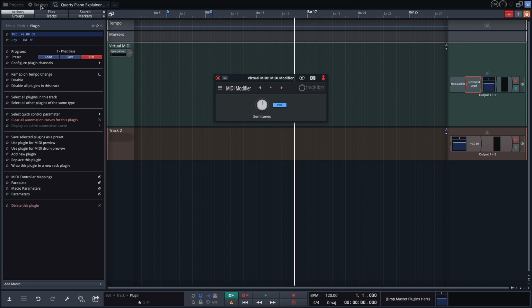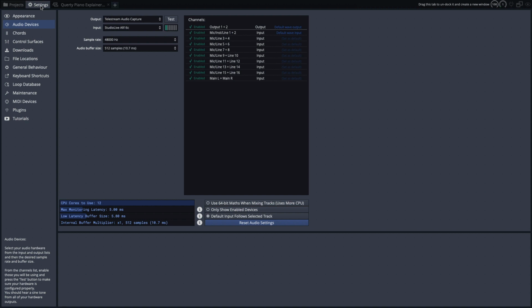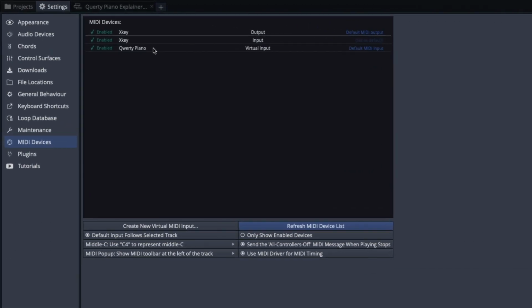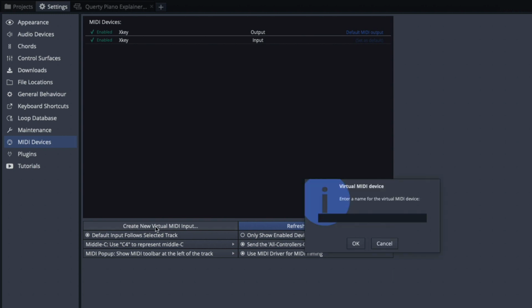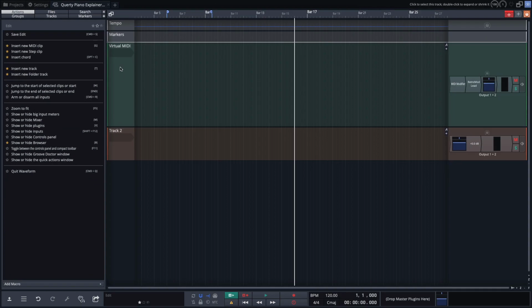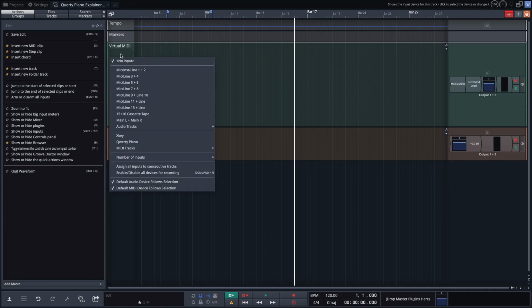To set up a virtual piano, you go into the Settings tab and then to MIDI devices, and where I've got QWERTY piano set up here, I've really just added this. So I'm going to delete this and do it again just so you could see how it works. Create a new virtual MIDI input. So I click this button here and then I label it, which I previously called and will call again QWERTY piano. And that's the entire setup for that. Then back in your edit, on the input, you select that. So you click on the input and then select this QWERTY piano or whatever you called that.